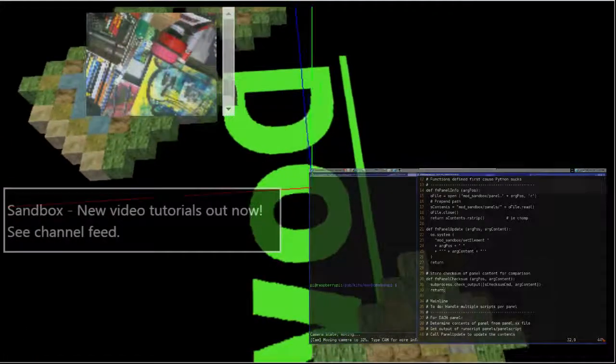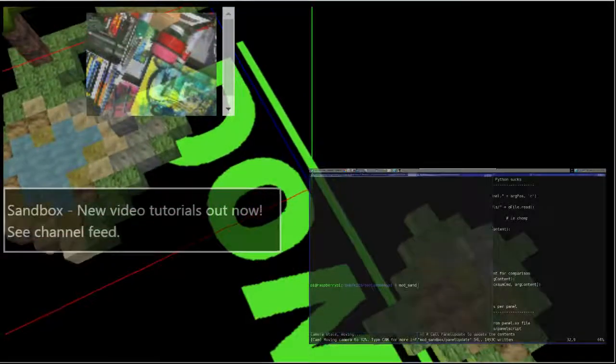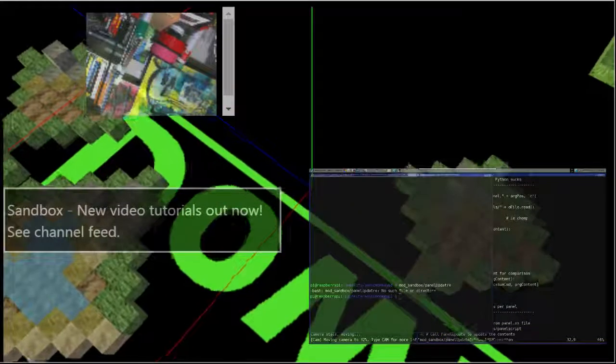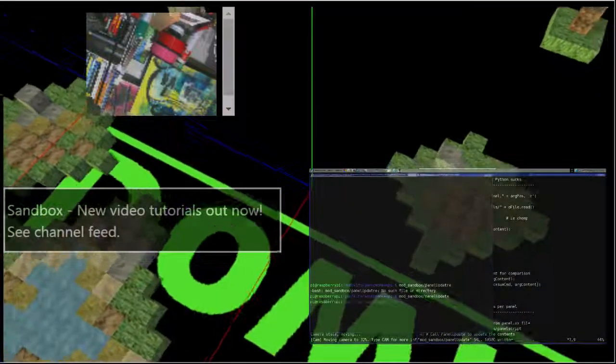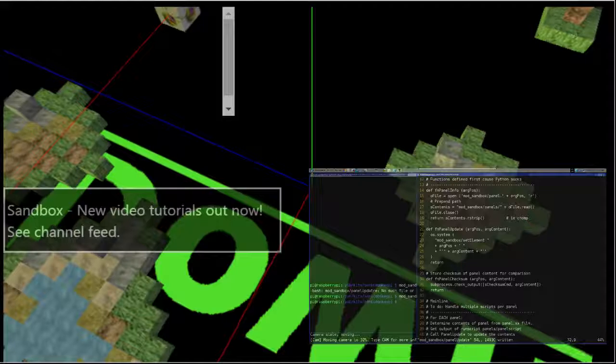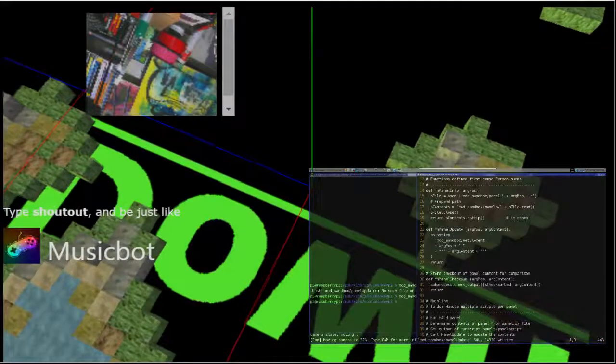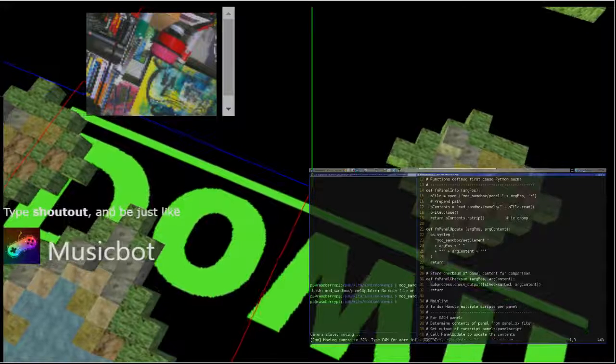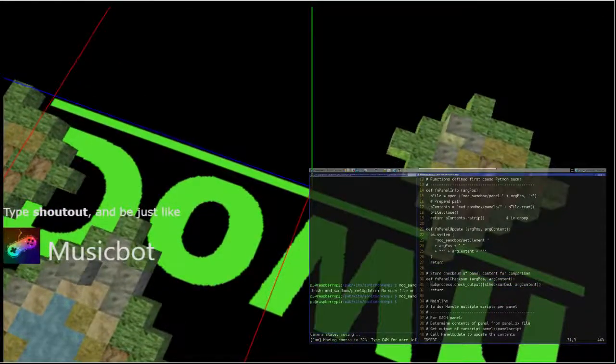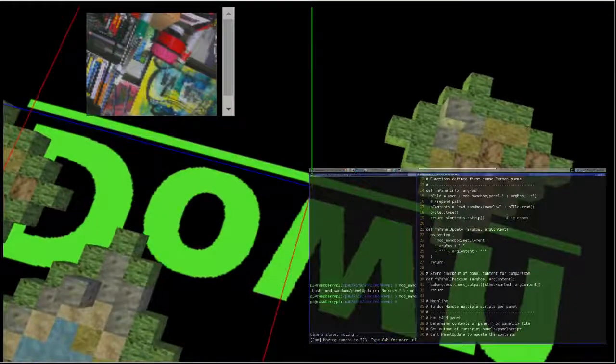Oops. Oh, I just realized panel update is currently broken while I had it half modified. I'll check it real quick. Alright. So, local variable. Yeah, I'm not even going to bother with that.